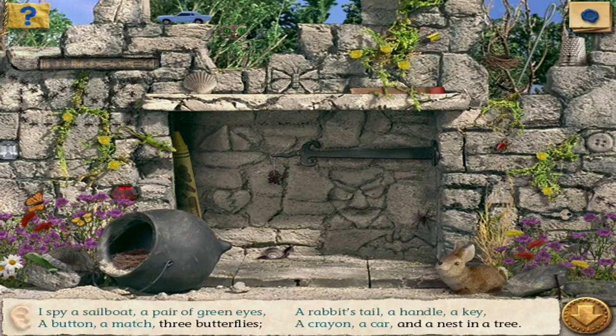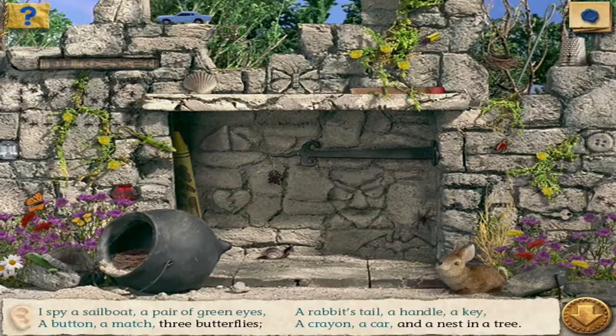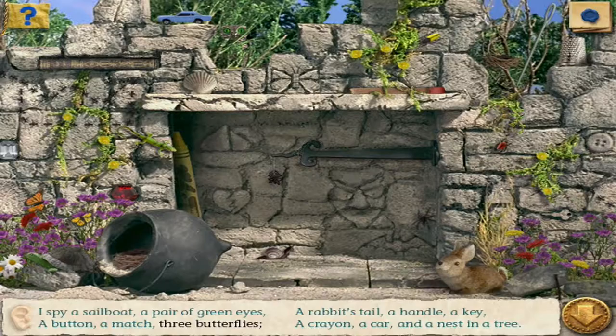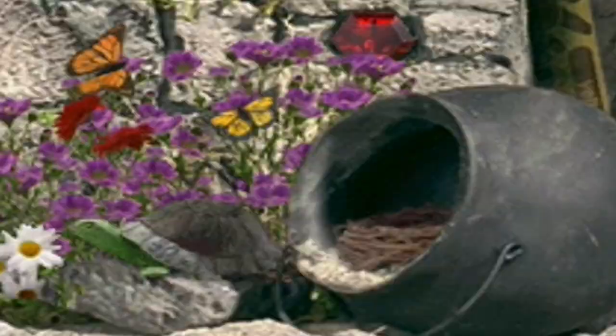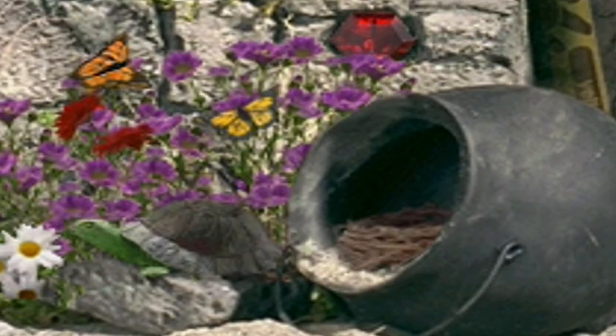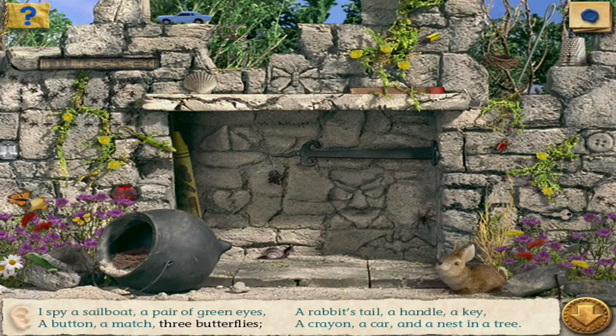Yeah! A car. Nest. Tree nest. A nest in a tree. Now for the butterflies. One butterfly. There's a butterfly. Two butterflies. And there's a flutterby. Three butterflies.